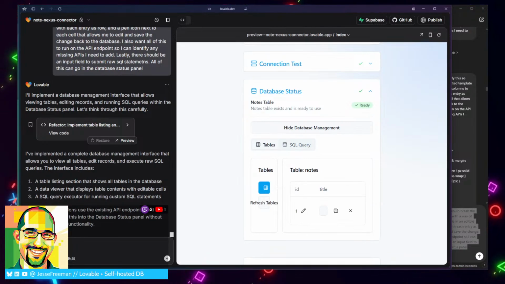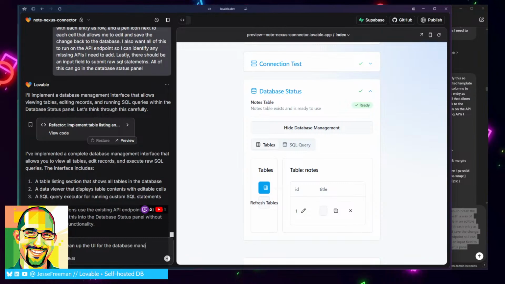Okay, I want you to clean up the UI for the database management.